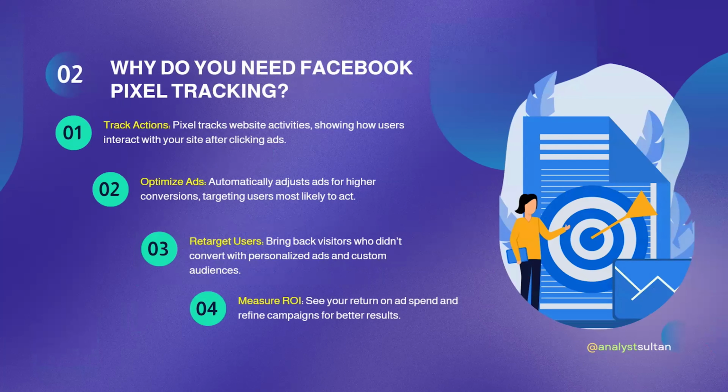Now, why do you need Facebook pixel tracking? Here are the big reasons. Track user actions. It lets you see exactly what actions users are taking on your website. Optimize ads. With this data, Facebook can automatically optimize your ads for the best performing actions. Retarget users. You can retarget people who visit your site but did not convert, keeping your business in their mind. Measure ROI. Most important, it helps to measure the return on investment from your ads so you can see what's working.